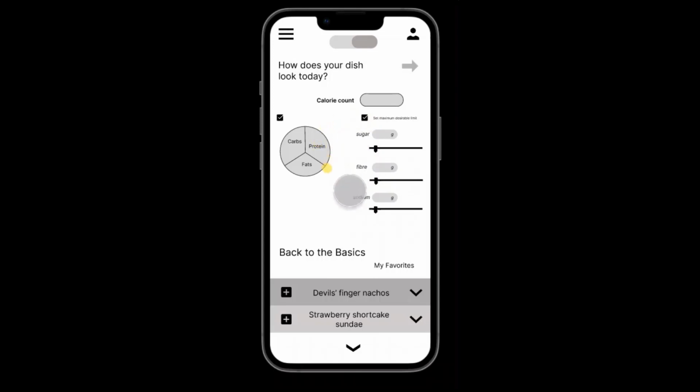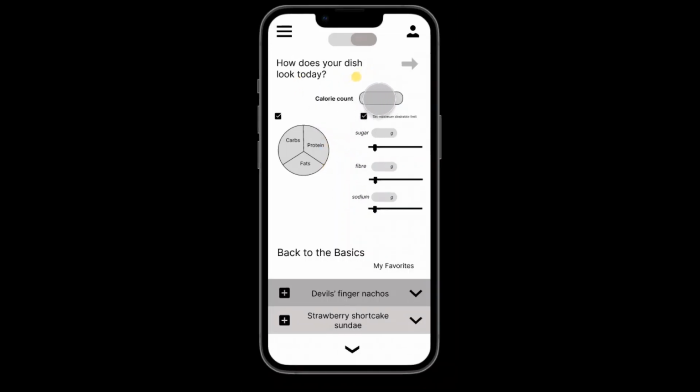So we look at each of these. For the calorie count, let's say for now I put around 1,000 calories. So I limit the number of calories in my dish to be 1,000. Now I'll go to this pie chart here and I'll set the proportion of carbs, protein, and fats I like in my dish. Let's say I want a decent amount of carbs, very less amount of fats, and most of the dish comprising of protein. So this is the arrangement of the pie chart.